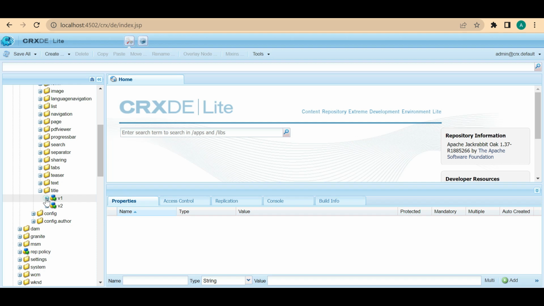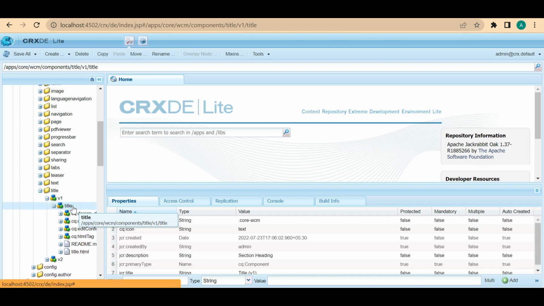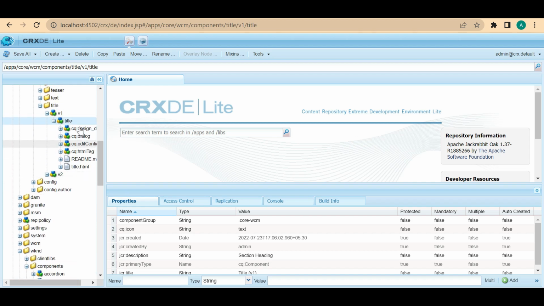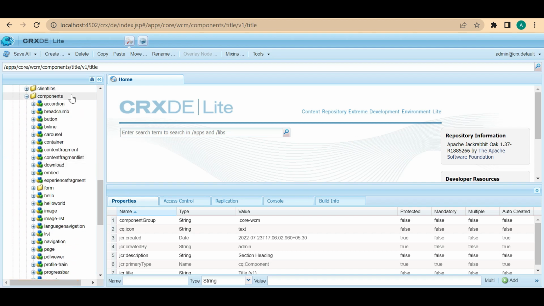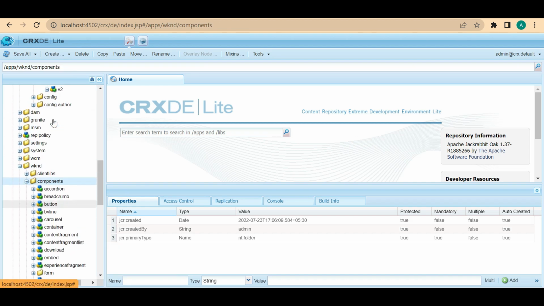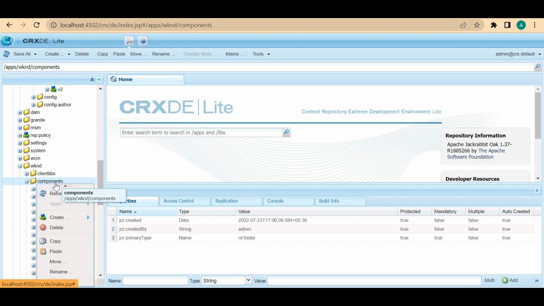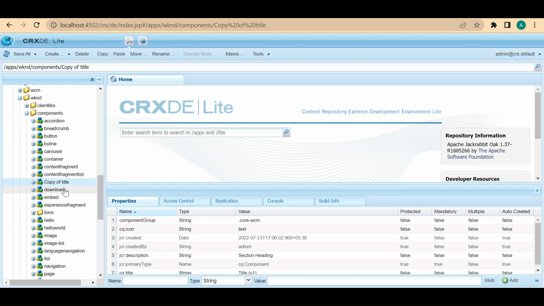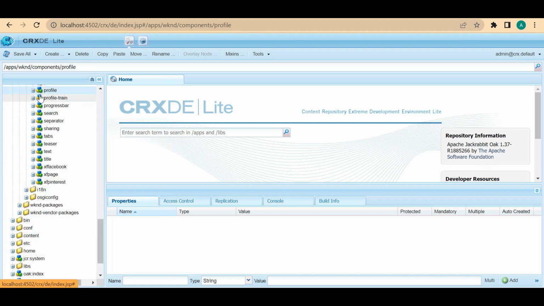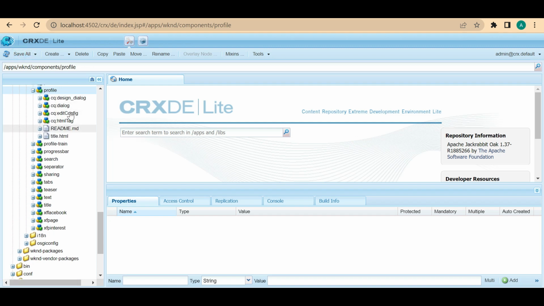See whatever existing component you would like to copy. You can copy basically any component, but I generally use the title component. So I came into my project folder and I'll just paste this, and then change this component name to profile.